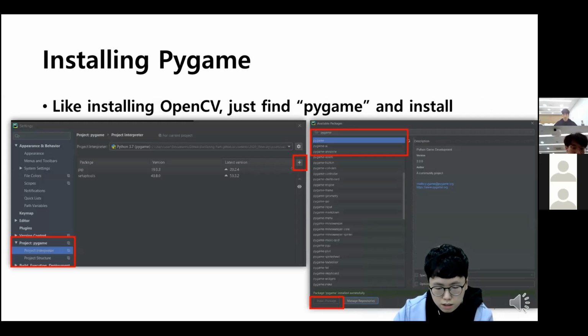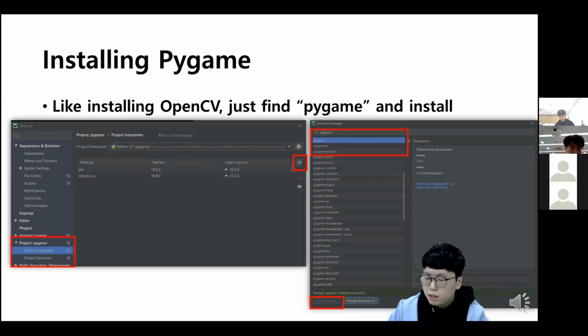As you know, in the settings you can find the project and then you can install Pygame. If you have any problem downloading it, you can get help from the help session.